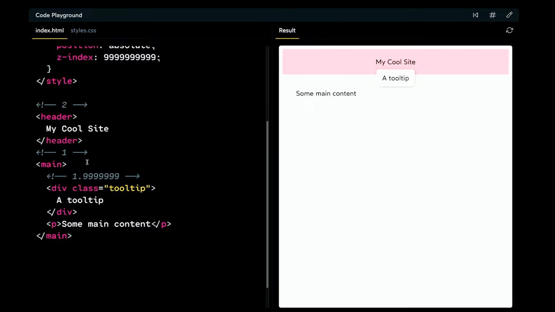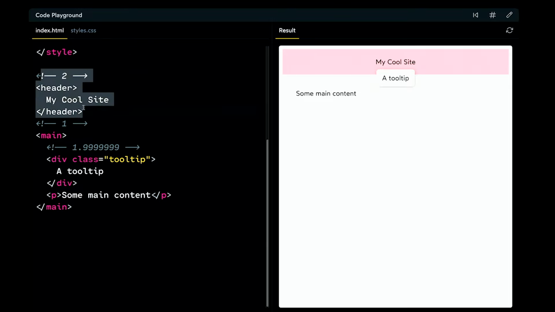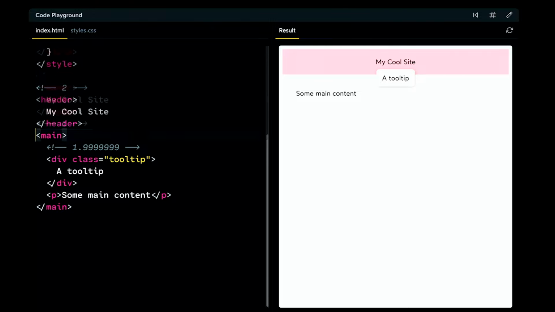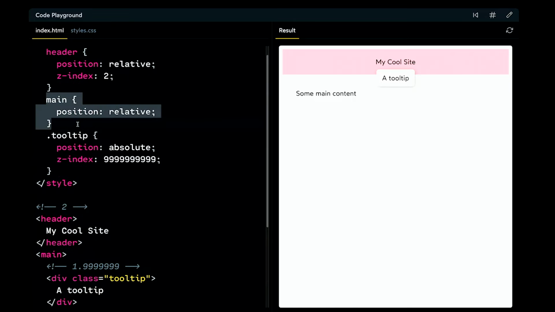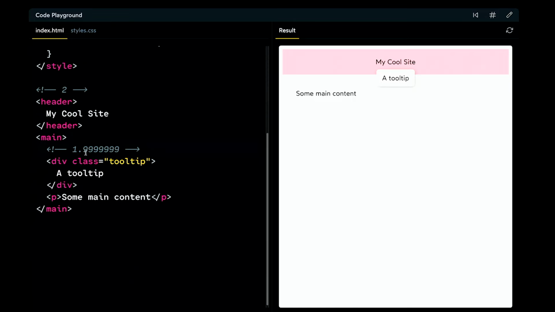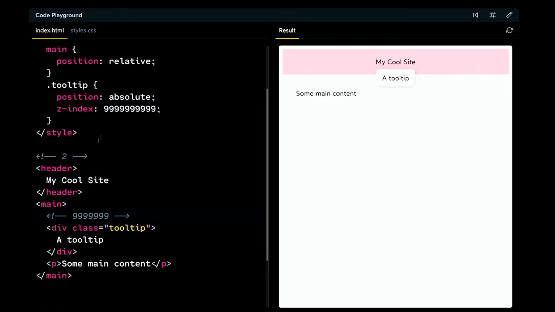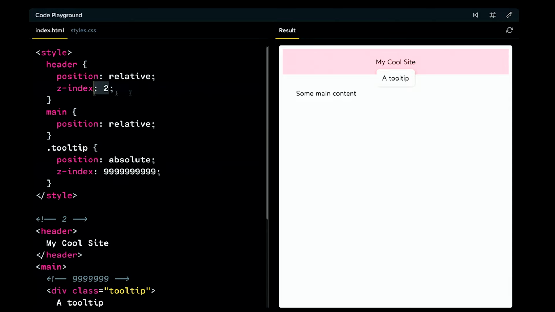And this is another thing that trips people up. You assume that if this element and this element are siblings, then this element is either going to be in front or behind. But really, it's not about the DOM structure. It's not about two siblings in the DOM being compared. It's about stacking contexts. And so if I don't make a stacking context on the main, and I remove that initial number, now it actually is comparing this value and this one.